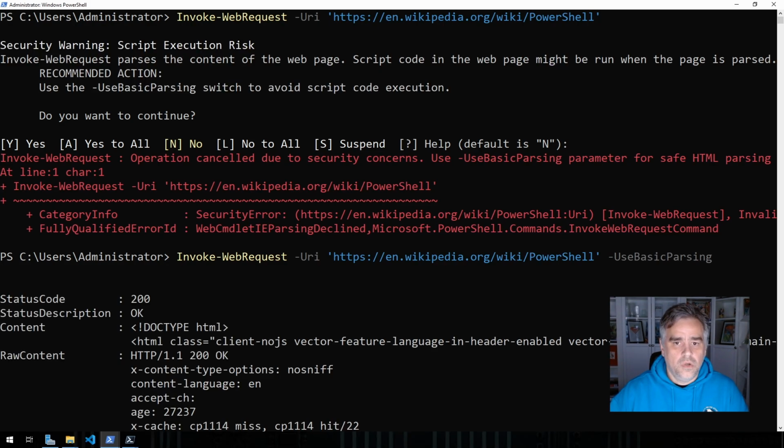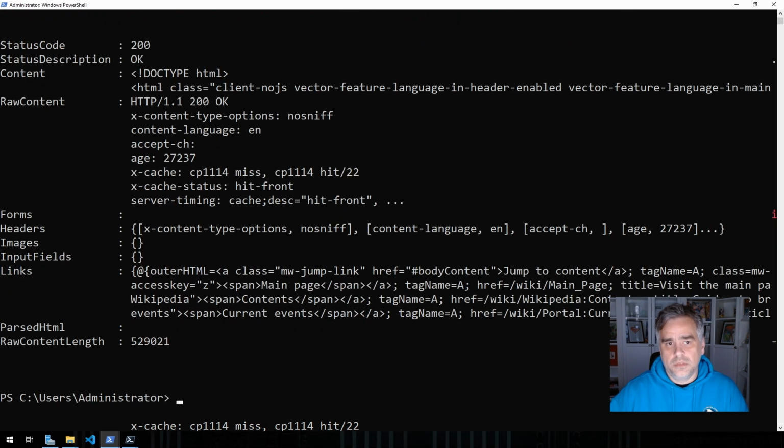So what happened here? Well, in Windows PowerShell 5.1, when you run Invoke-WebRequest without UseBasicParsing, it uses the Internet Explorer HTML parser when processing pages. Unfortunately, that parser is very enthusiastic, meaning it may execute malicious scripts embedded in the page. Using UseBasicParsing bypasses the Internet Explorer parser and just returns the content. This is what PowerShell 7 does by default because it has been decoupled from Windows and by extension Internet Explorer.